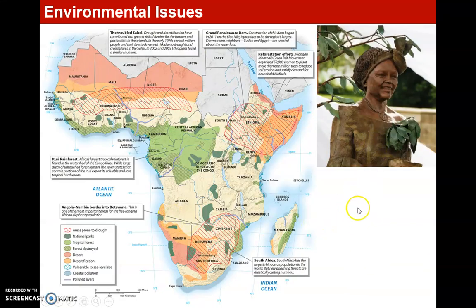I want to introduce you to a woman here, one of my favorite environmentalists, and her name is Wangari Maathai. If you look on page 181 and take a look at the reforestation efforts in this discussion, you'll see her name here, Wangari Maathai, and the Green Belt Movement. This woman wanted the women who stayed home to farm and keep their communities while men went away to work in mines or driving or agriculture, whatever it was, to know that it was important to hold the soil in place. And so planting trees became a huge campaign for her.